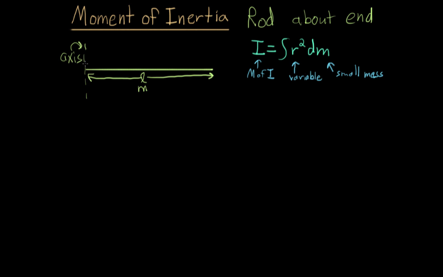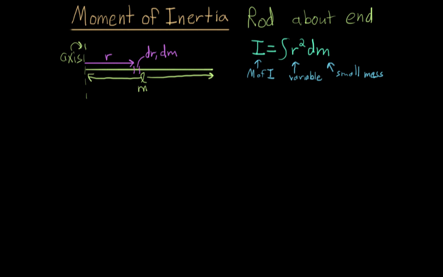So r means the distance from our axis to what we're integrating. So I'm going to label this r, and this is our axis, and we go out to this point here. It doesn't really matter where it is, and this is a tiny piece of the rod which has a length of dr and a tiny mass of dm. So we're finally seeing our r and our dm appear. This tiny piece of the rod, which has a length of dr, is a distance of r from our axis, and it has a mass of dm, a tiny, tiny mass of dm.